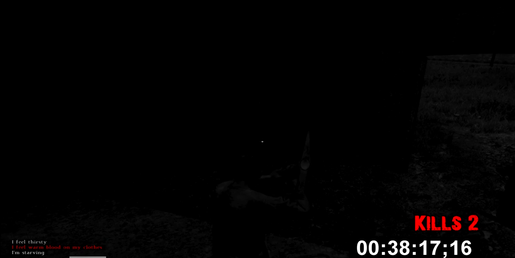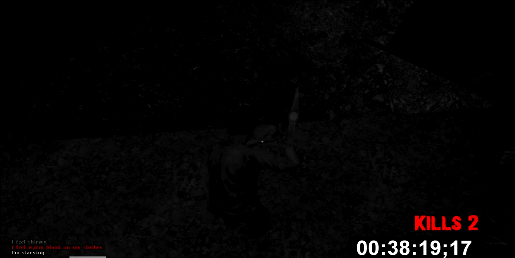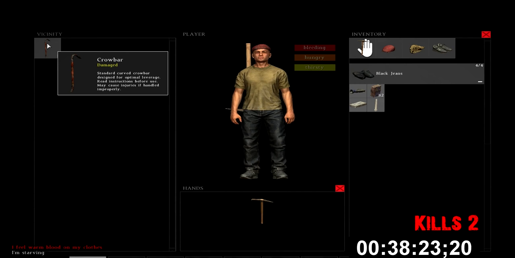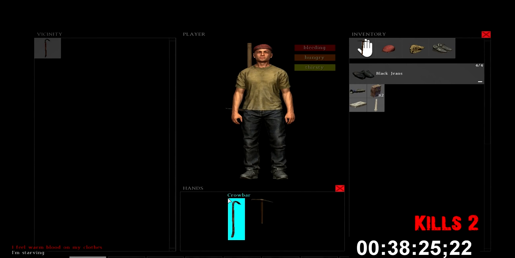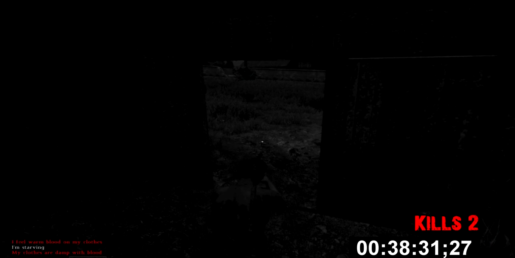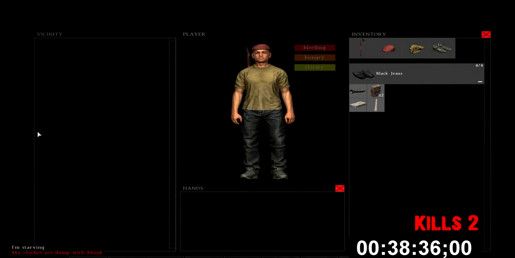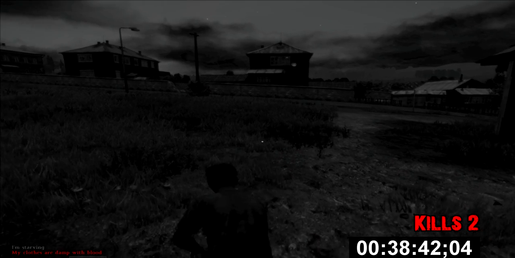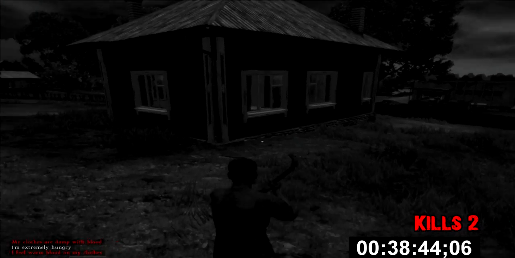I don't think I can use it as a weapon though. I don't know. What's this? Crowbar? Damaged. I'd rather have the crowbar. I think that's the one that's meant to be a weapon. We've actually got a weapon. What the hell? Put in my hand. There we go. I feel better already. Now I just need food to get some food and run away.